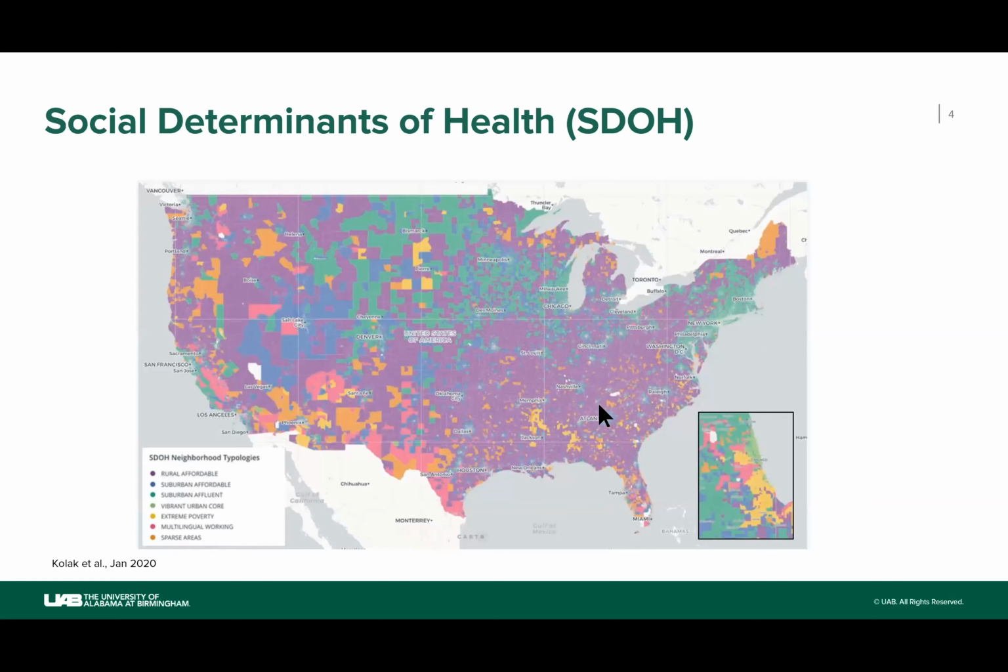So this analysis was done at a census tract level, which is smaller than the county level, more granular. And they came up with 7 different types of census tracts. And you can see that majority of the US was considered as a rural affordable. However, given that we do not have COVID data at the census tract level, we had to redo the steps that they did with some improvisations, so we could come up with county clusters, so groups of counties that can be pulled together with similar social determinants of health.